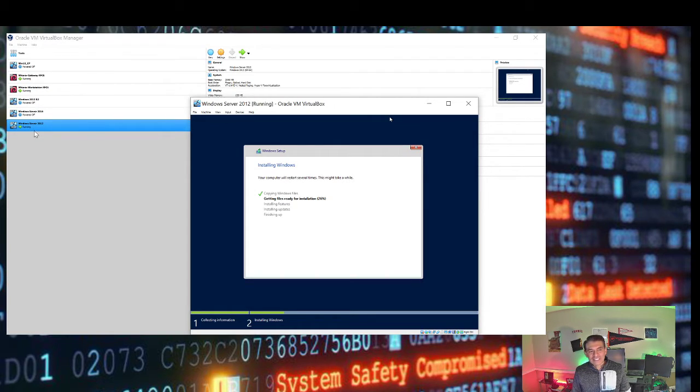This is the second time that I am installing Windows Server 2012. That is why you see two Windows 2012 servers in my Oracle VirtualBox Manager. Do not worry, you're only going to see two entries in your Oracle VirtualBox Manager. One will be Windows Server 2012 when you finish it, and then Windows Server 2016 when you finish that installation.